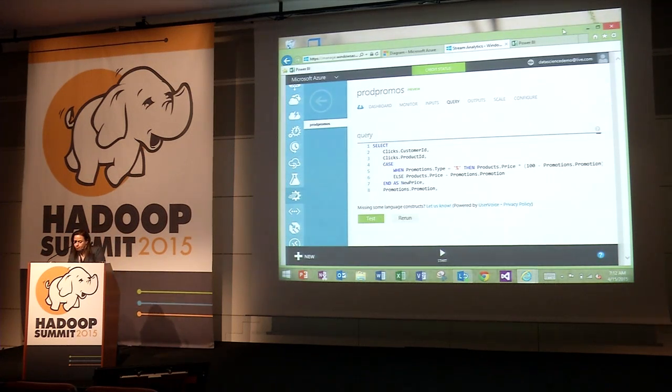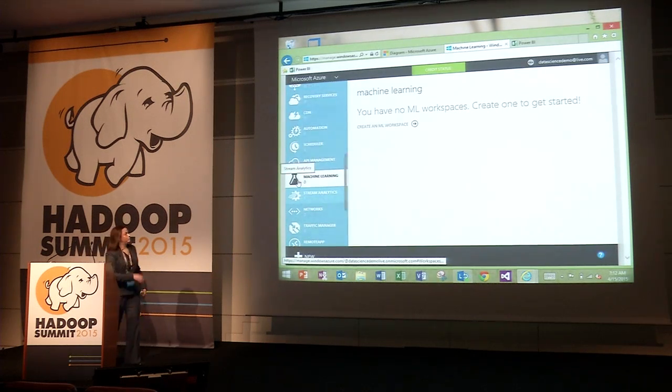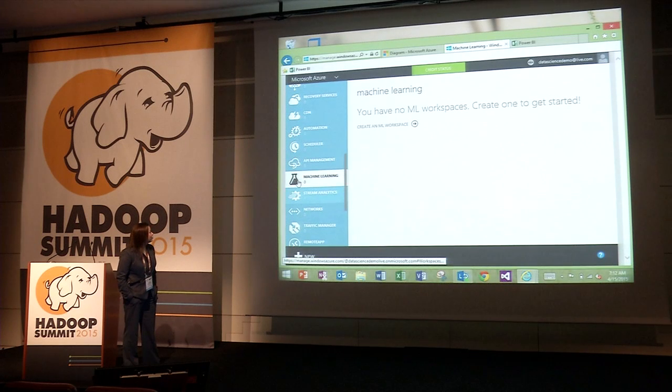Okay. And I would encourage you all, we do have a booth. I encourage you all to go out there, and you can also see the machine learning workspace, which embarrassingly I don't have set up here. But it is out there running on the demo booth, and you can look at it, touch and feel it, and learn about it a little bit more.